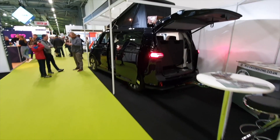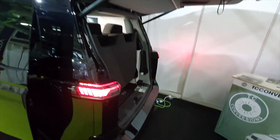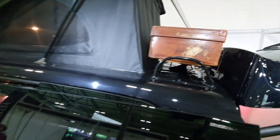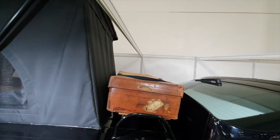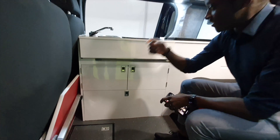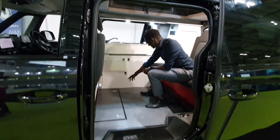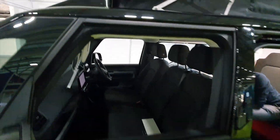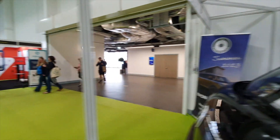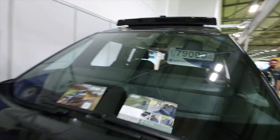This ID Buzz camper conversion caught attention — priced at £79.99 and the quality looked really good. Look at the curtain — looks rather smart. They reckon 220 miles realistic range with the weight of the camper conversion, which is a nice conversion. But range is a concern — as you'll know from recent videos, it is a brick. So what do you expect? It's a VW — not Korean, Chinese, or Tesla.